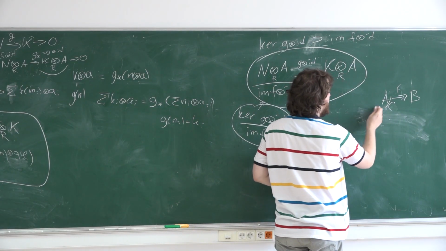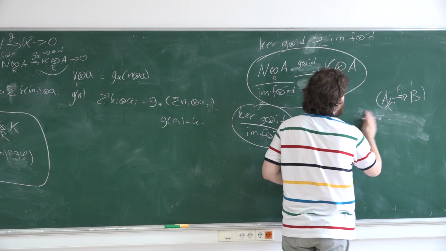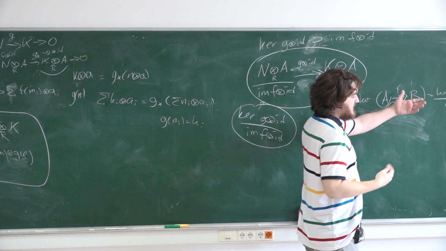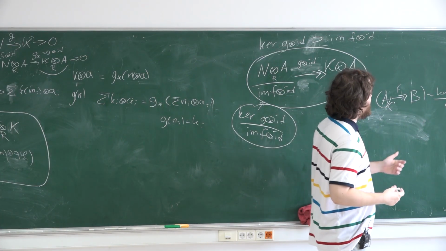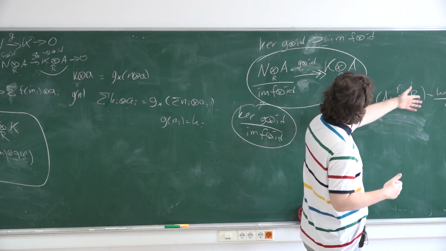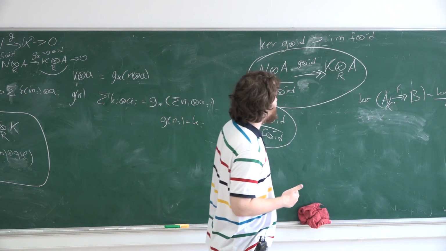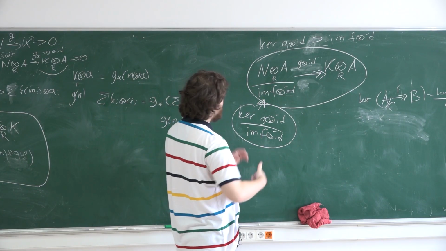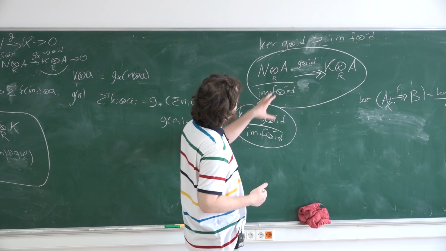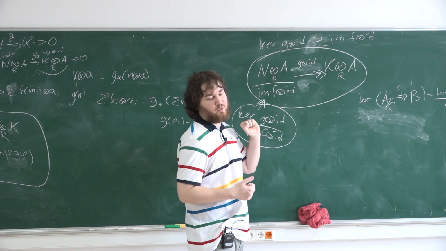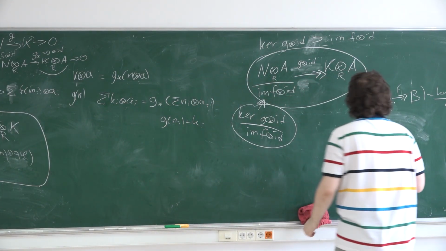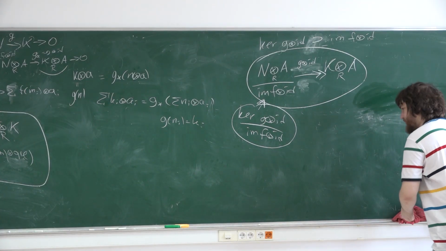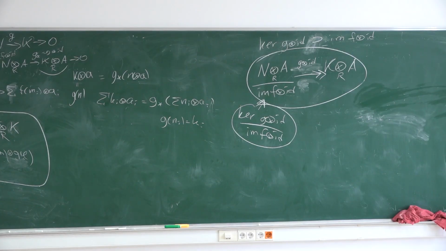The kernel of this thing is exactly the kernel. A quotient C. C is in the kernel because f of C is 0, which is equivalent to saying that C is inside the kernel. Yes, into the kernel, and the quotient is exactly the kernel of the quotient map. And so I want to check that this quotient is 0, that these two subgroups coincide. And it's equivalent to say that the kernel is 0, it's equivalent to say that this homomorphism is an isomorphism. Okay? Now I want to define the inverse homomorphisms.